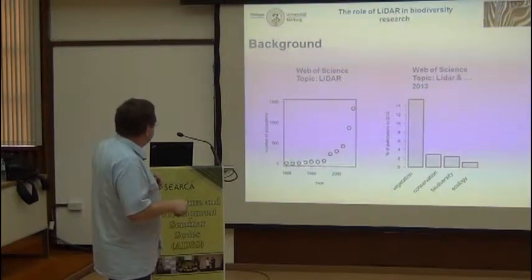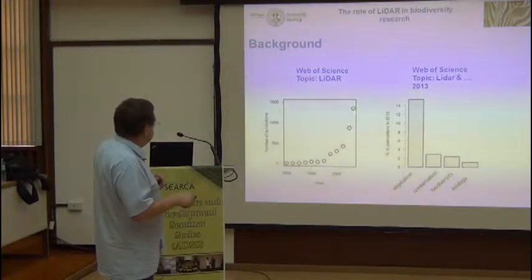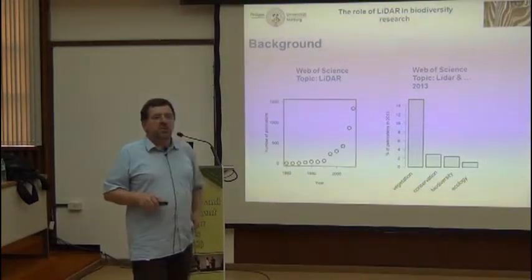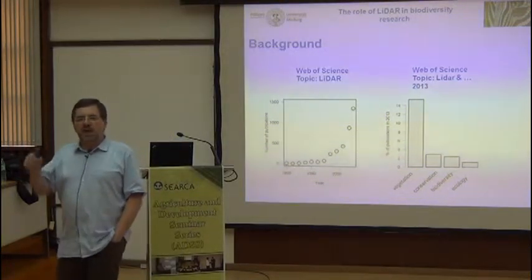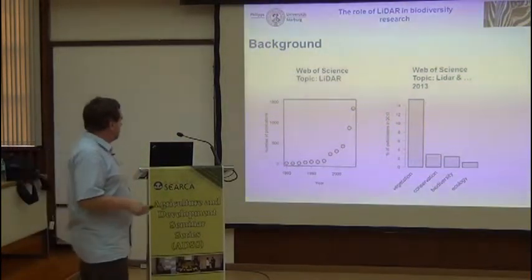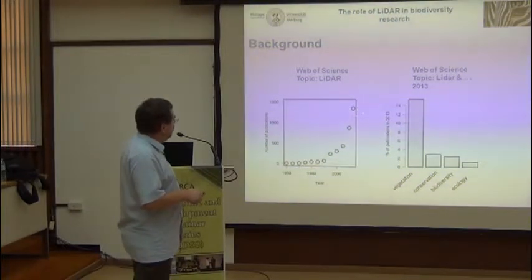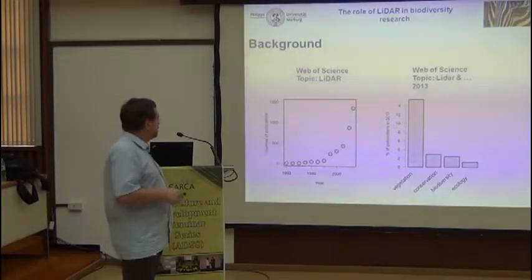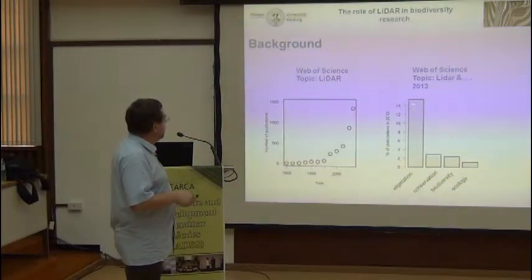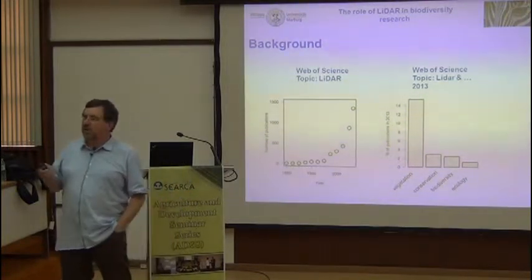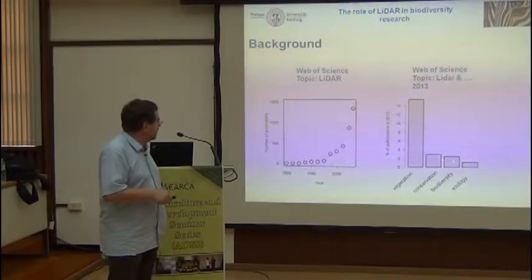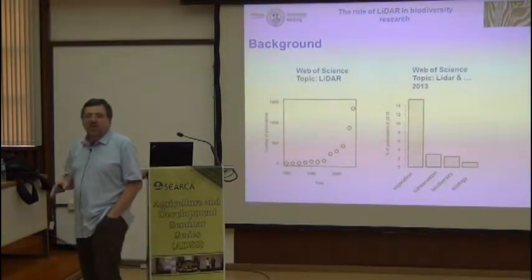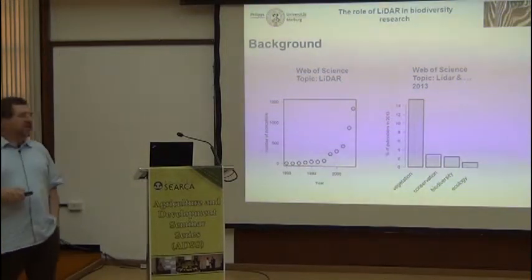And when you look at the publications on LiDAR from 1960 until now, every year more than 1,000 papers using LiDAR appear in the international literature. And when you look a little bit more into detail about what's published, you see that of these 1,000, only 14% or 15% are about vegetation, and conservation is 2%, biodiversity also something about 2%, and ecology, let's say, all about 2%.